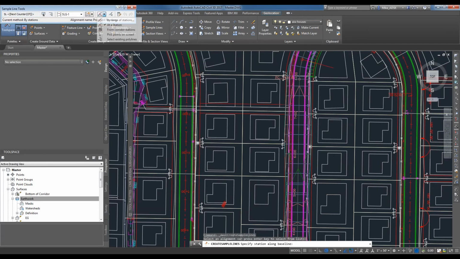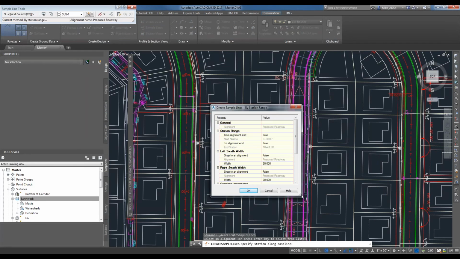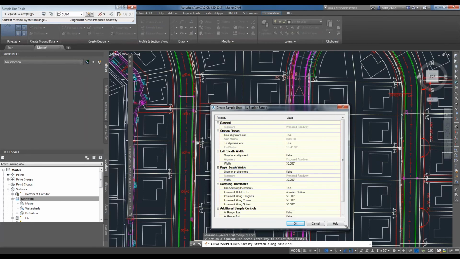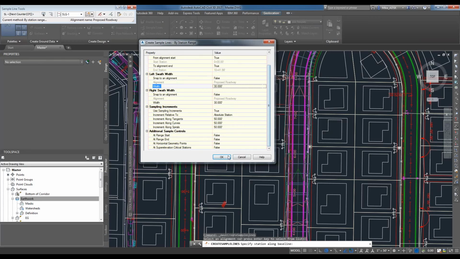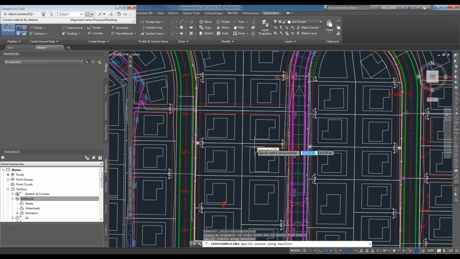What I'm going to do is I'm going to go over here by range of stations and kind of automate it so I don't have to manually go in and tell Civil each spot that I want to sample from my corridor. Let's see. So I'm going to keep it mostly the same. You could decide how far left and right you want. That's what the swath width is. So if I wanted to, have one side sample further away from the alignment, which is the center line, I can. I'm going to keep them 30 though. I'm going to add at start and at end. Otherwise, it won't sample at the very beginning of my corridor. Press OK.